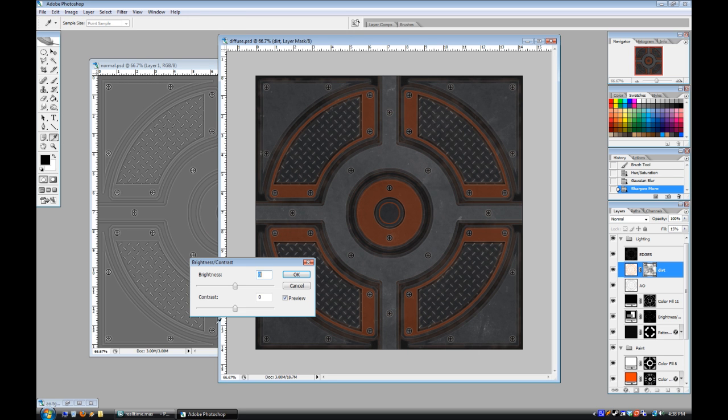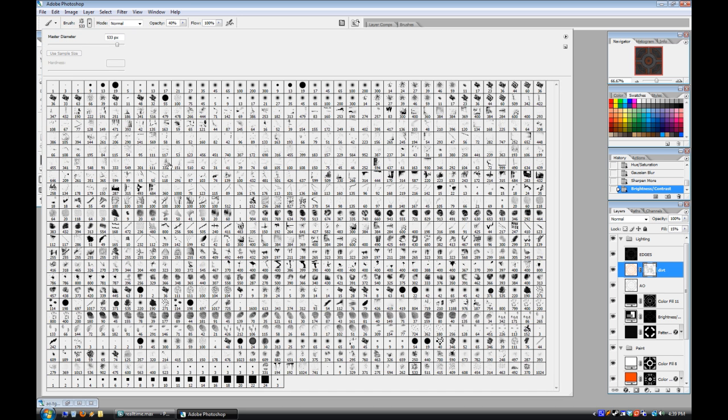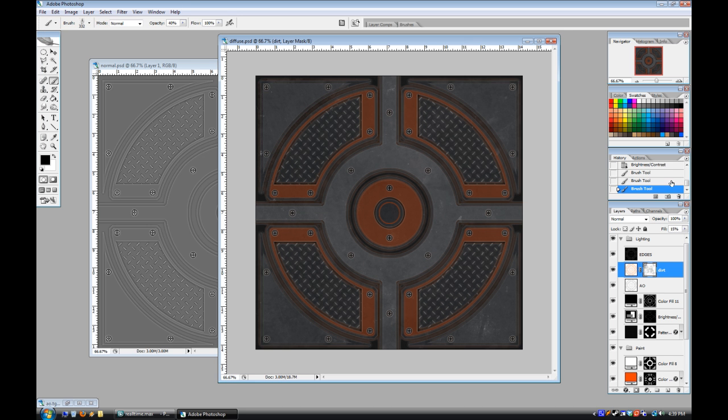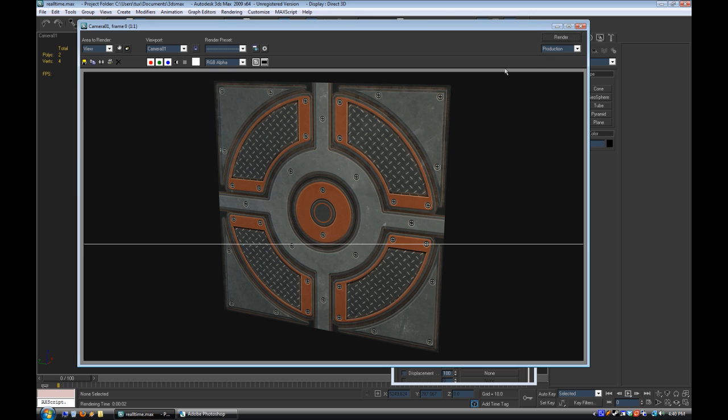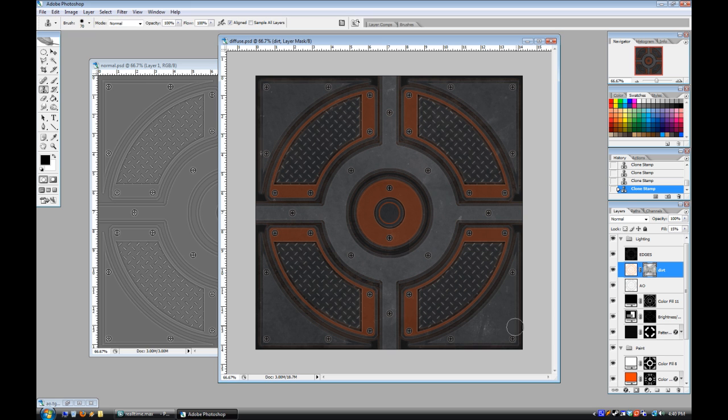I'm going to sharpen up the mask and use brightness contrast a little bit on it to help it get a little bit more even, because I might have adjusted the mask too much. So now I'm going to use some grunge brushes to go back over it, and I'm just sampling areas that I think look nice on the mask. Now, I'm taking quite a bit of time here to develop this mask into something that I quite like, but in the long run, that's probably a good thing. So while I fix this area of dirt that I don't quite like, I think I should explain a little bit more about placing grunge into your model.